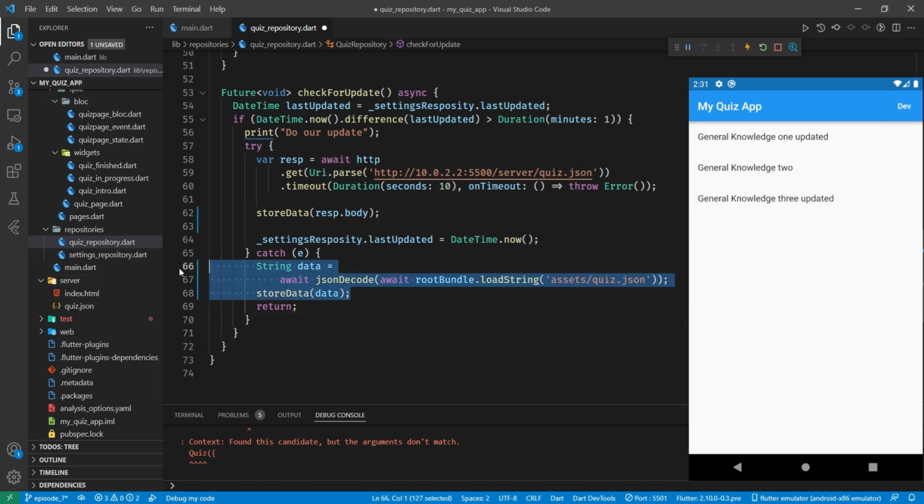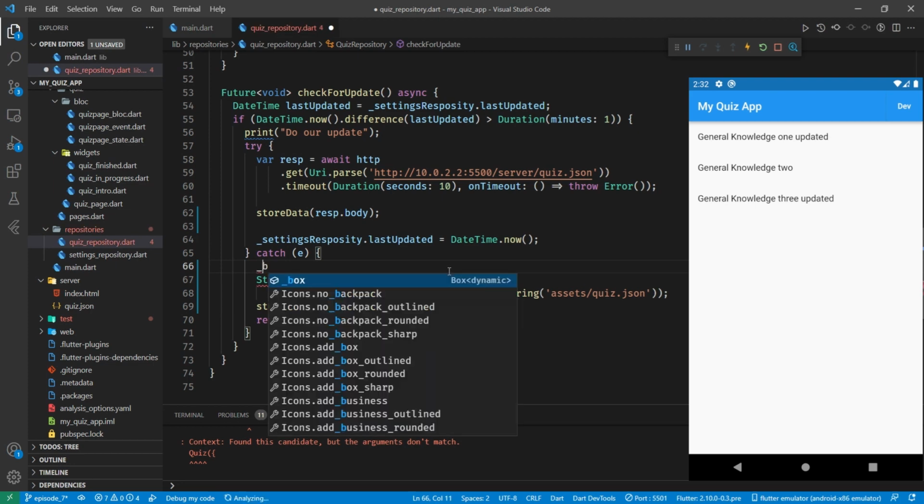Now, we only want to do that if our database is currently empty, because what we don't want is, the user might have been using this for months and months and have a new set of questions that it's got from our online, and then one day they come and do an update and it doesn't update for some reason. The website's down, they haven't got an internet connection, and then it's just going to put the original quiz back in, which is now out of date. That'll be frustrating. So we only want to do this fallback method if our database is empty.